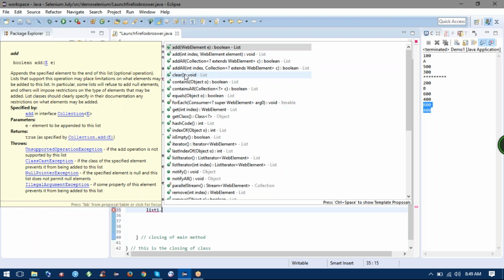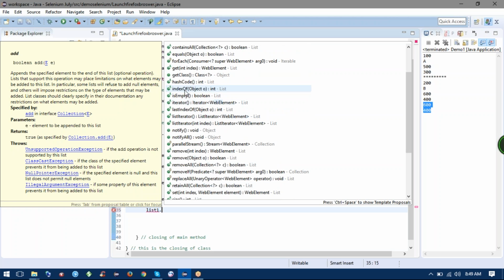Clear is for clearing the list, the entire list would be cleared, and the contains method is for finding a particular web object. The get method is widely used, a very important method. isEmpty is to check if it is empty. Iterator, if you want to traverse from start to end, you can use iterator too.